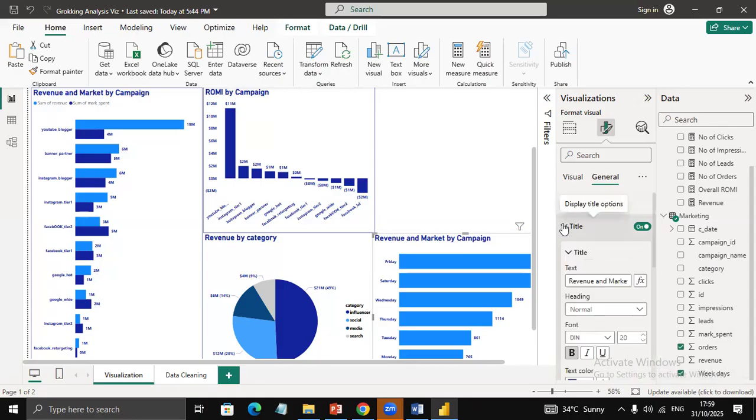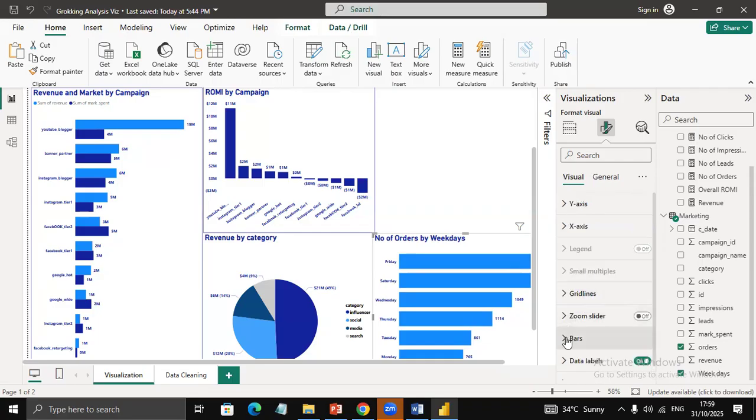So we'll just edit the title. Let me delete everything. Number of orders by weekdays. Then let's change the color of our charts to our main brand color.